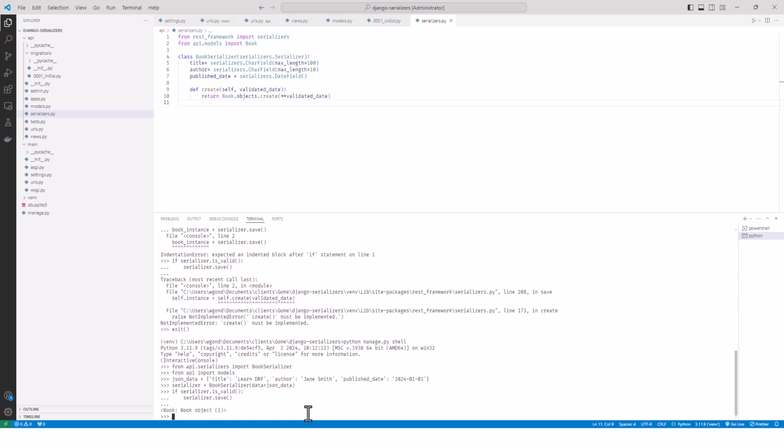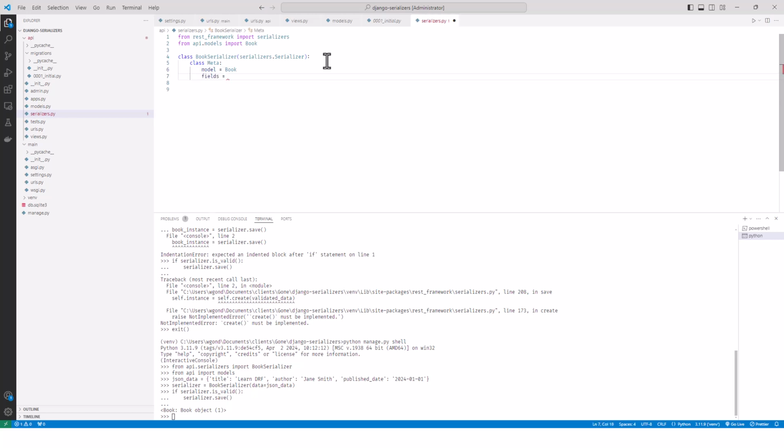Okay, so now we have something in the database. But if you remember, I said that there is a simpler way of doing this, and that is using a model serializer. So quickly, let me show you how you can do that, just to avoid all these things. We're going to remove all this right here. The first thing that we need to do is to introduce a Meta class here, and then we need to provide two things. Number one, the model, in this case Book. And number two is fields.